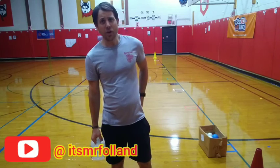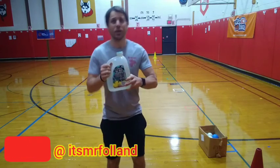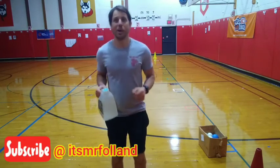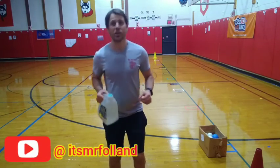Our muscles are really strong. So go ahead, take your jug of water, and we're going to start off doing the spot run with our jug of water. And if you want to, you can hold it with two hands, or you can try holding it with one hand. But keep spot running. Remember, the faster you're spot running, the stronger you're getting.